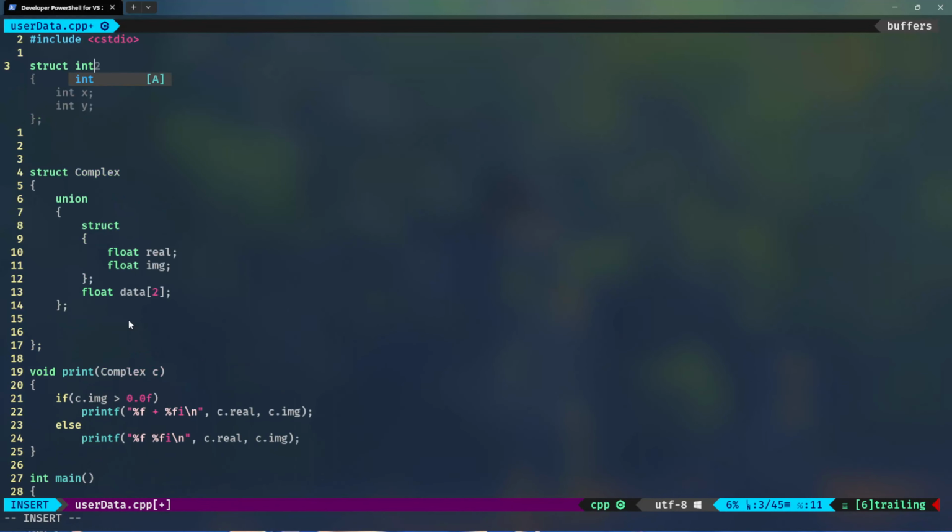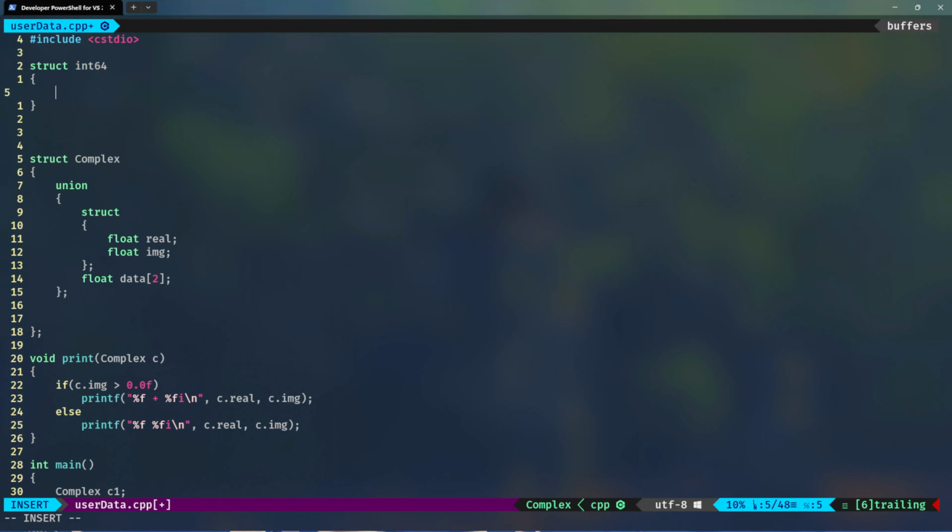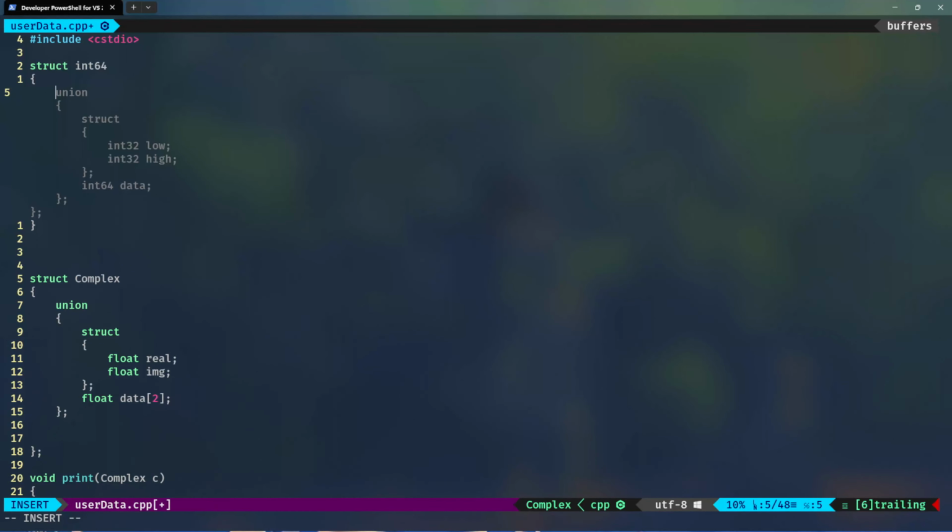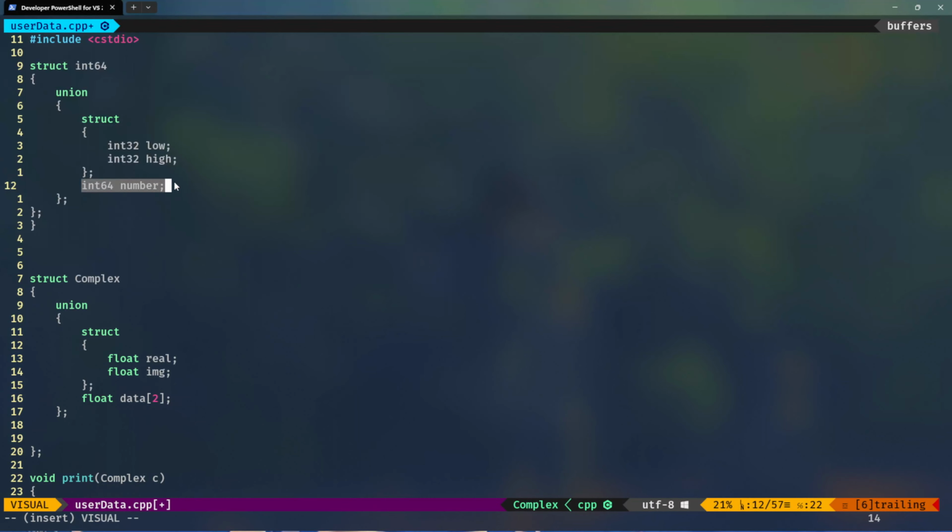let's say int64, which is a 64-bit integer, and so it can have the direct 64. Okay, so it is a number, and I can also split that number into two halves. One is the lower half of the data, and the other is the higher half of the data. Because int64 takes 8 bytes, and this is also 4 bytes plus 4 bytes, which equals 8 bytes, right?